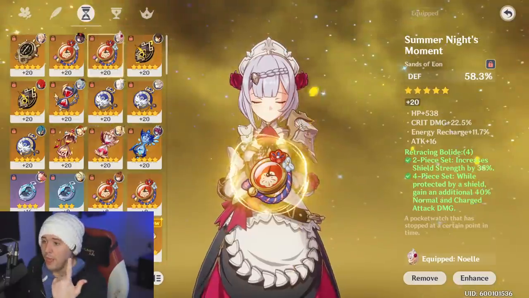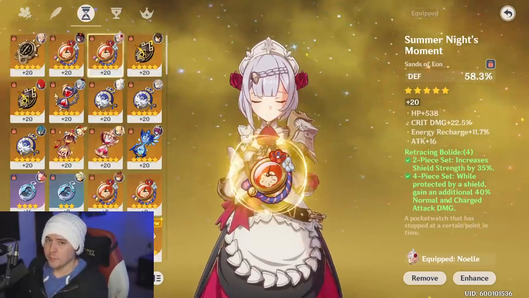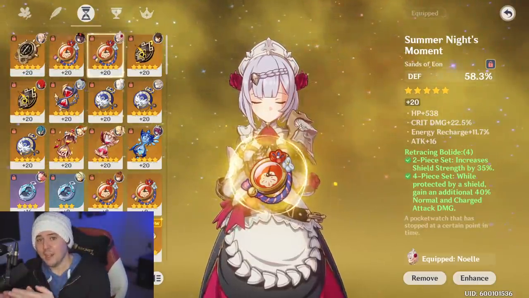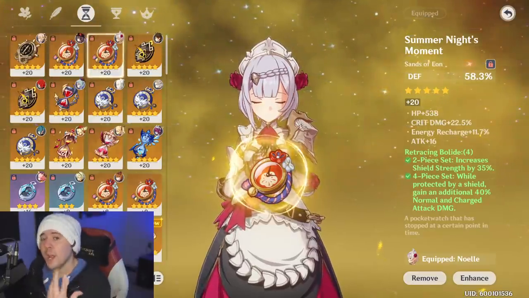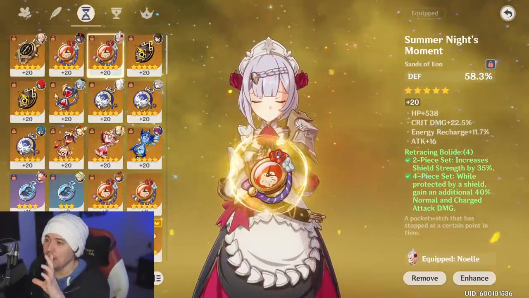Awesome. She also has shields and she also has heals. Now, all three of those things scale off of defense percent. If you're not C6 and your elemental burst isn't leveled up yet, you're not going to get the greatest defense percent to attack scaling from her elemental burst. And you will do a little bit more damage by having an attack percent sands on. But what you're giving up is a ton of shields and a ton of heals.